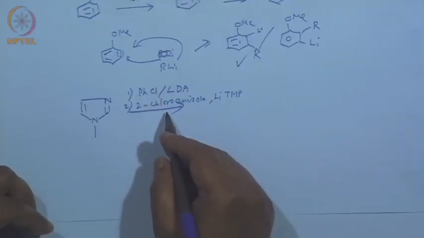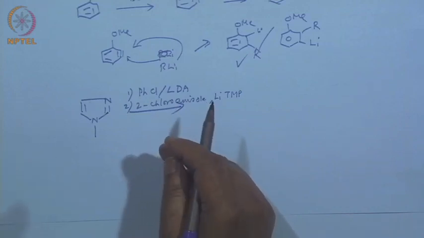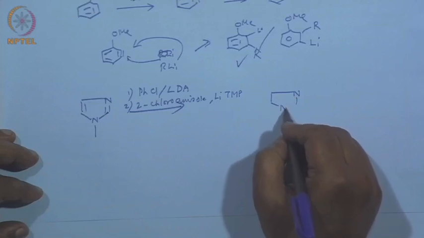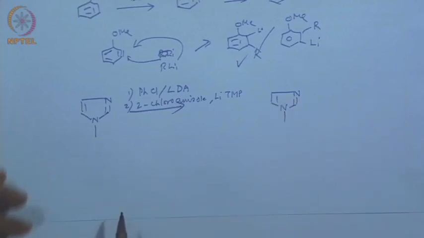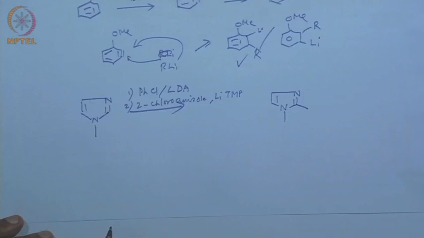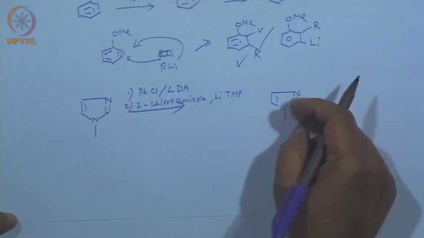That means, from the first one you get the phenyl incorporation, in the second one you get the anisole incorporation, but the only thing is that you have to make the judgment which one will be placed at which place. The basic skeleton remains as it is, right, and in all these examples we see that the arylation takes place at the nucleus. So, now okay, I will tell you the first one would be this one, obvious now, that is the clue, because it is flanked by two heteroatoms.